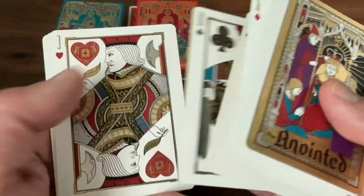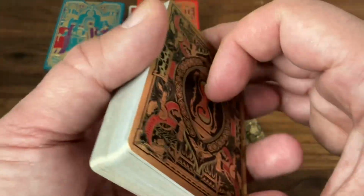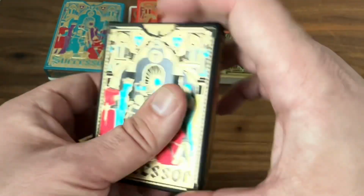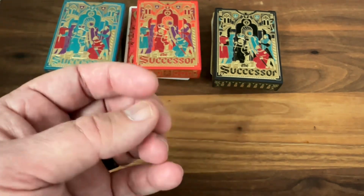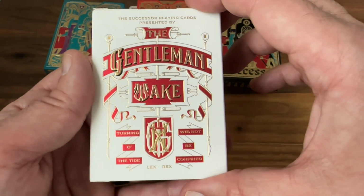So for these, the cards as you get to these last three versions of the deck, I think really are just absolutely next level. So there is the Imperial Black version of the deck. And then what sort of became one of the, I guess you'd say, hallmark versions of the deck is the Monarch White.